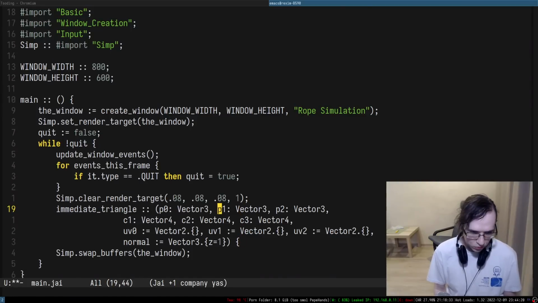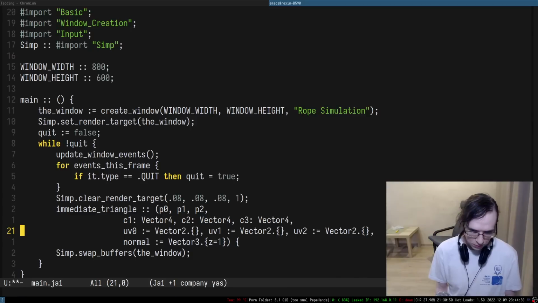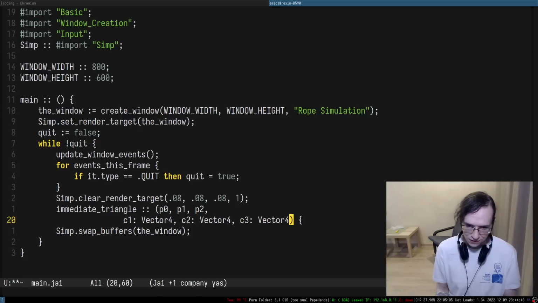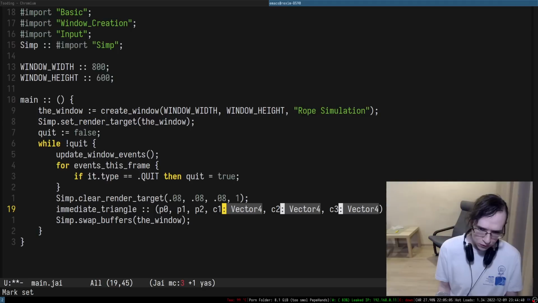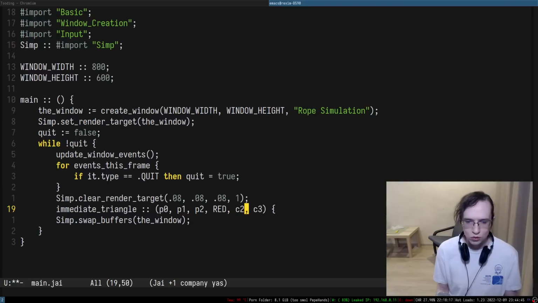Okay, anyway, so immediate triangles. Let's first do the following thing. This is going to be P0, P1, P2. Here, I'm not going to bother with UV coordinates and normals. Luckily, they have default values. Jai has default values, which is kind of cool, unlike C. And for the colors, we can try something like red, green, blue.